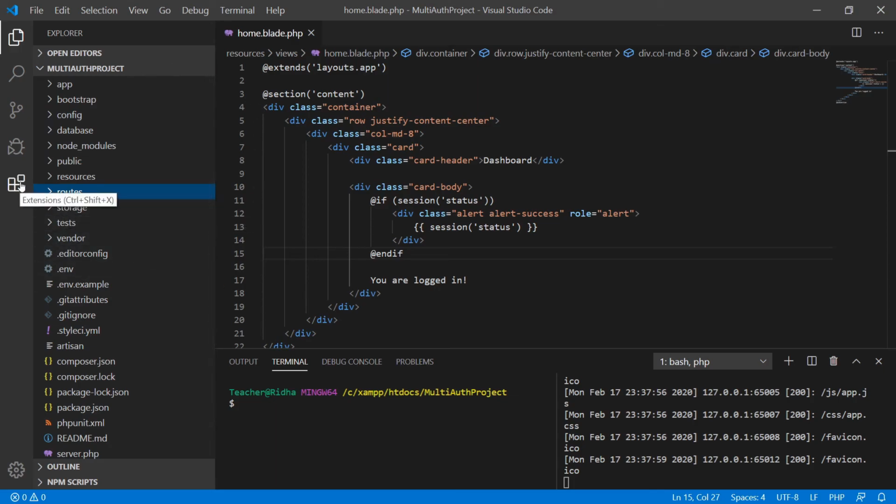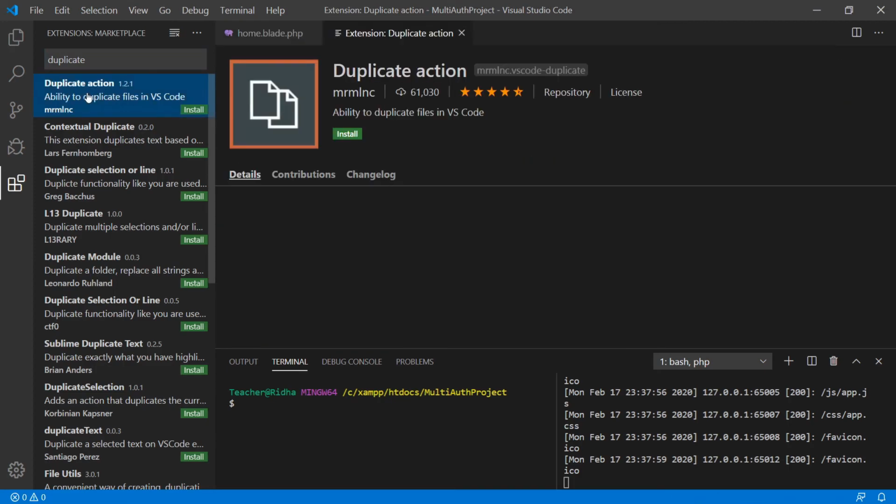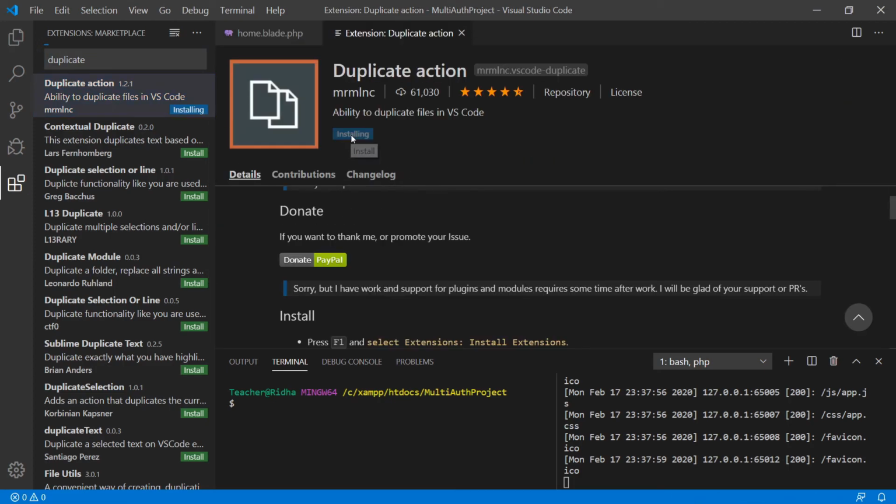First, to facilitate our job, let's search for this extension. It's called Duplicate Action. Here, this one. We need it so we will be able to duplicate folders just with a right click.